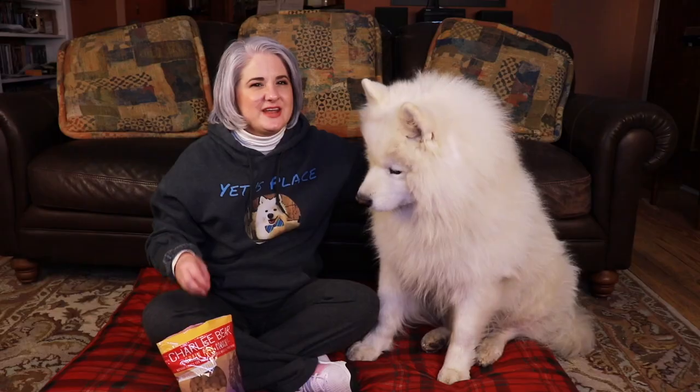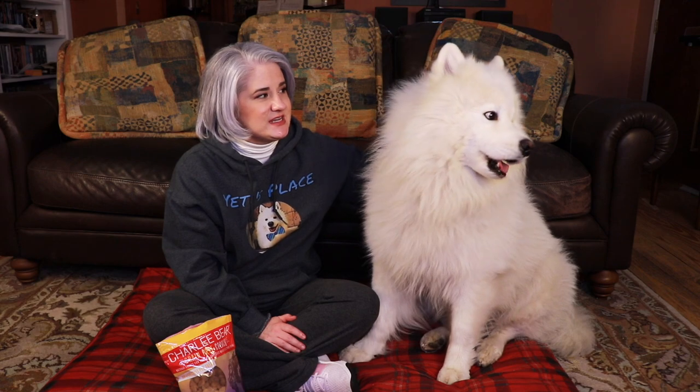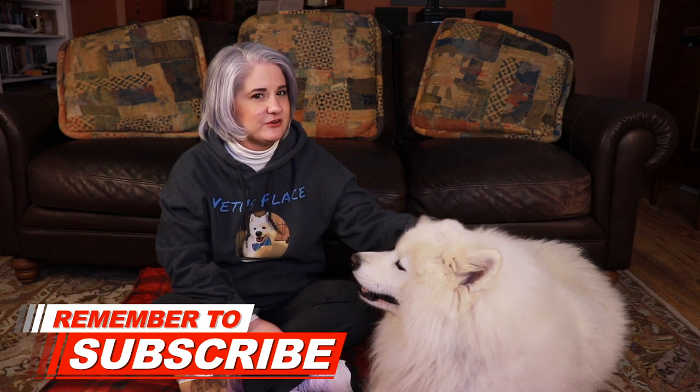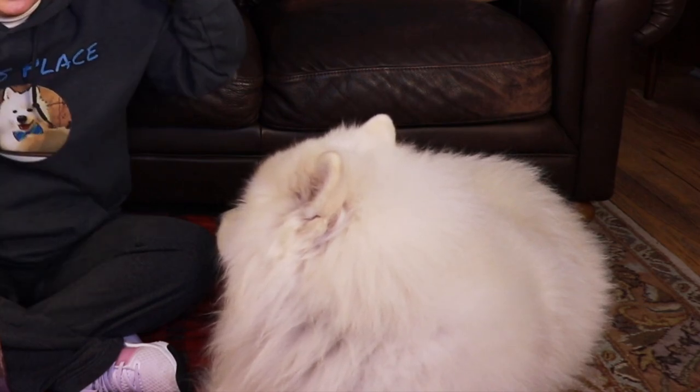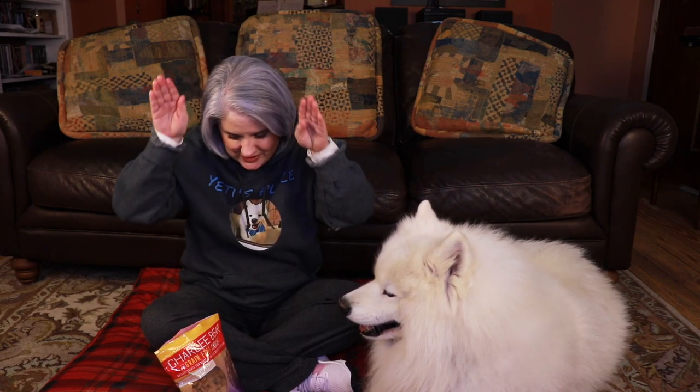As I'm talking, Yeti's ears are kind of moving around. Now notice how our senses work together — we can see, hear, touch, and feel. Dogs are no different. They also need to see what they're hearing, which is where the Old English Sheepdog example comes in. Right now Yeti has one ear facing forward and the other ear facing back because he hears noises outside our window, while also listening to me talk. When I started crunching on the bag of treats, he tilted directly toward the bag.